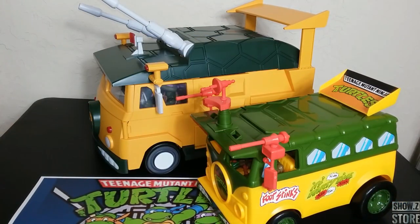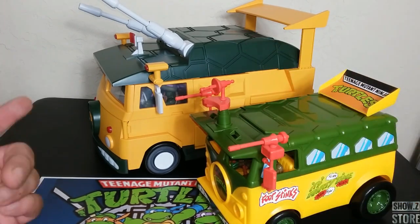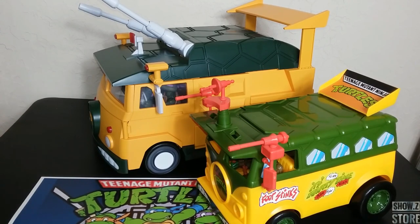For comparison time — how does it scale to the original Turtle Van? It is way bigger, twice to three times the size. It is more cartoon accurate than the original OG Vintage one, and I think it does look way better with definitely a way better look and more functionality. This old vintage one was originally a $35 item, and that's $235 now. I think you do get your money's worth. It is much more premium. I would like maybe some optional stickers, or I would have preferred some painted line work, but still a massive improvement to the Vintage.